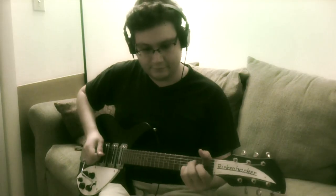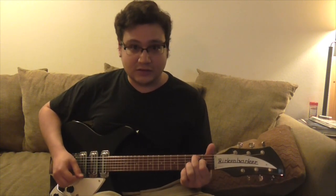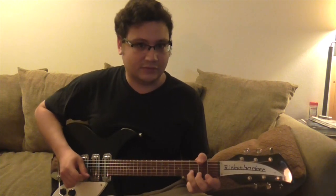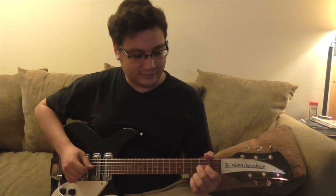Even though every other riff is like that, the very first riff of the song is actually slightly different — essentially an E7 with the open D. So an E7 with an open D note would be this, and I noticed the Beatles also add these two notes to that chord. It sounds weird, but this is what it ends up sounding like all together. And if you listen to the recording, that's what happens.